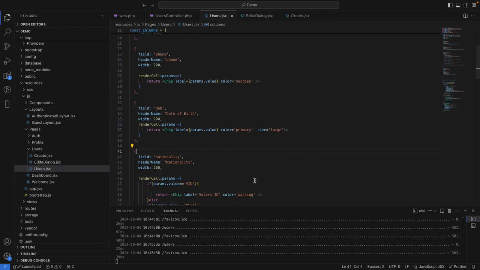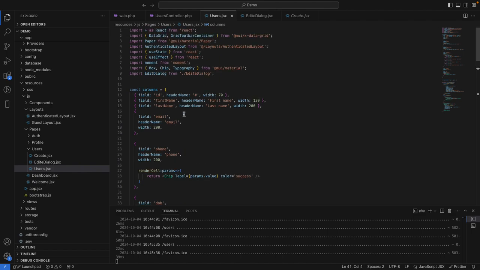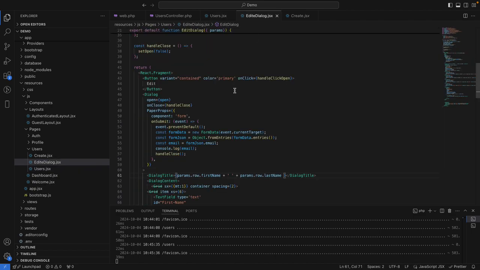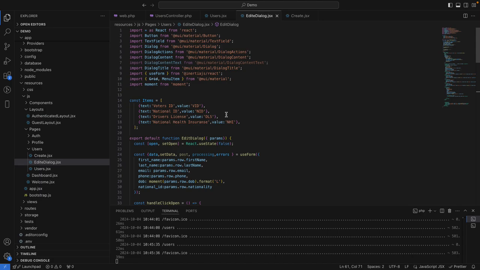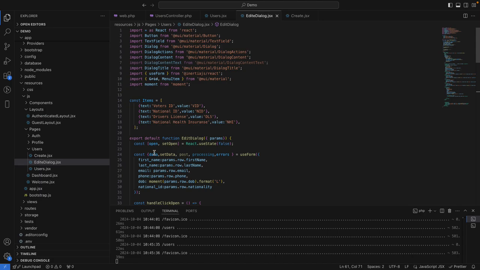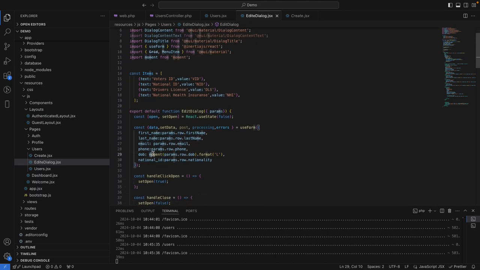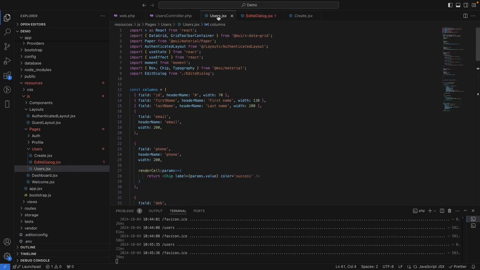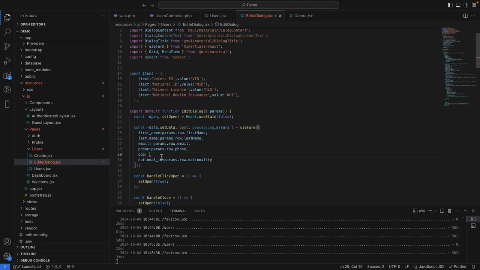So go to the code at the edit dialog, right? And we were changing the format of the date over here as it's coming from the users table, the students table, right, which is the users, right? So let's maintain that over here as the date params, as the params dot the row dot date of birth, right?